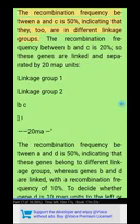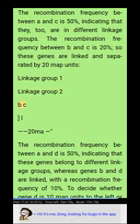Linkage group 2. The recombination frequency between A and C is 50%, indicating that they, too, are in different linkage groups. The recombination frequency between B and C is 20%, so these genes are linked and separated by 20 map units. Linkage group 1. Linkage group 2. B, C, 20 map units. The recombination frequency between A and D is 50%, indicating that these genes belong to different linkage groups, whereas genes B and D are linked, with a recombination frequency of 10%.